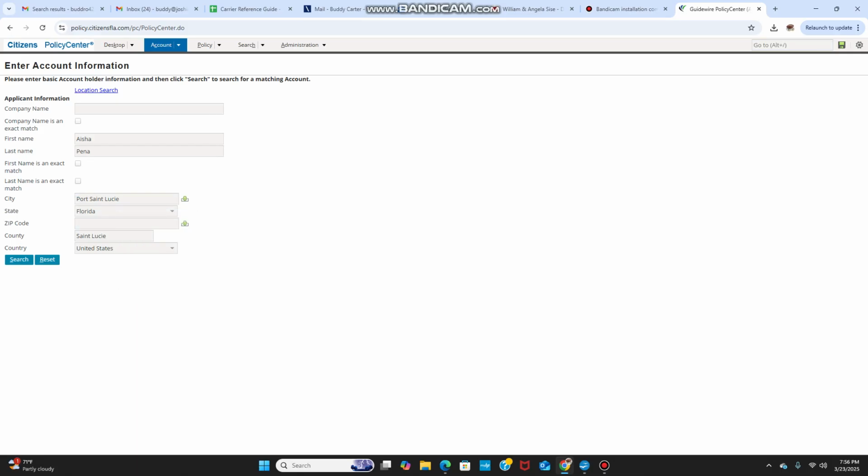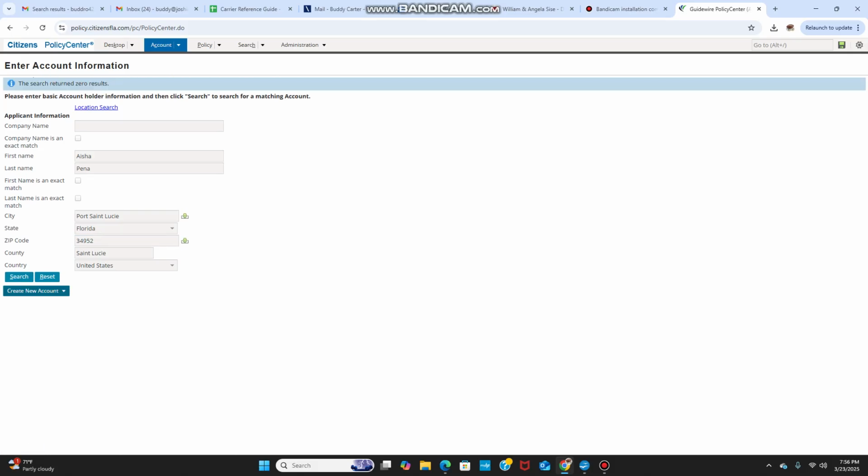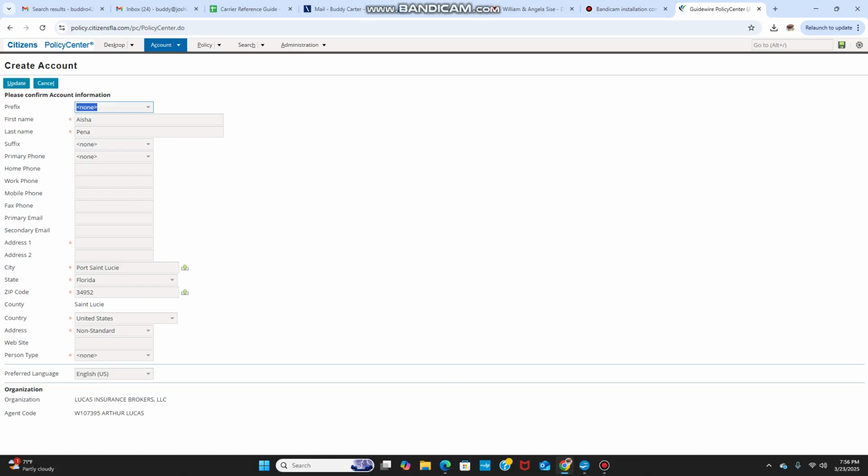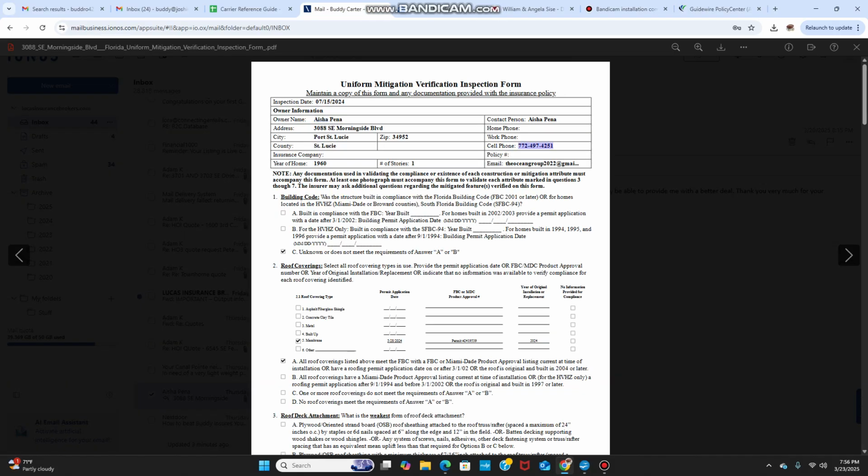All right. Zip code 34952. It's going to populate, and then just click search, and then create new account. And then it's going to be a person every time, person. Then there's a more extensive list of information that you need to fill out. So I always just click mobile right here. You can leave prefix alone. And if you're going to select primary phone mobile, then you're going to go over to mobile phone line. I'm just going to copy what they have here.